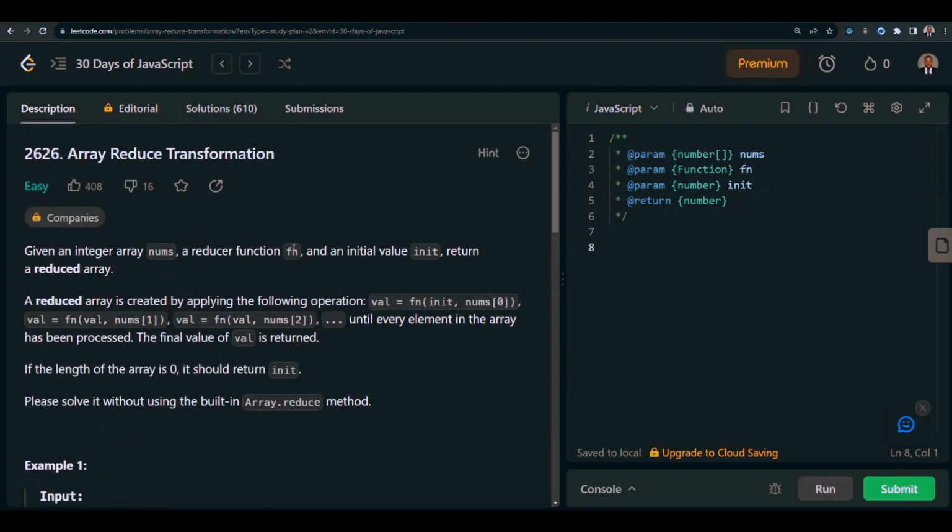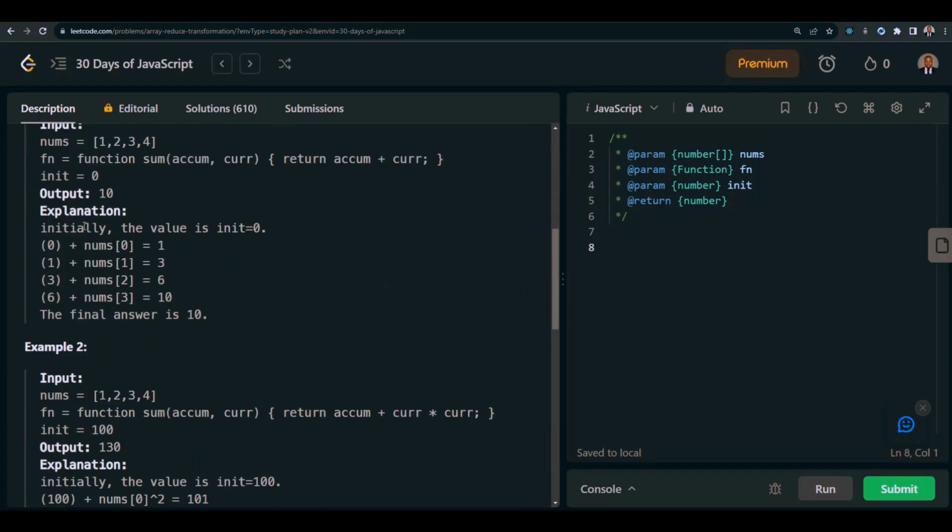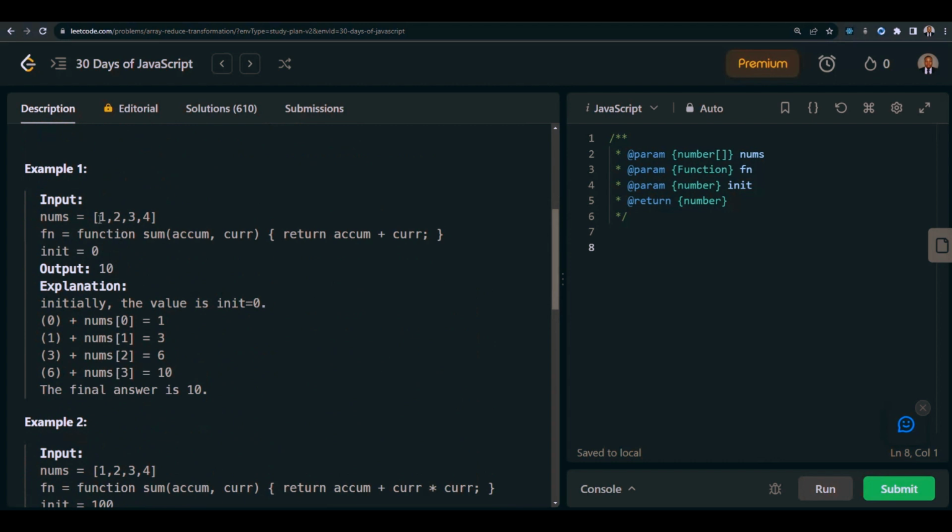Once again, we are now writing the function. The logic is going to be inside the function. So we are just using the function to perform this task, but we are now writing the logic inside of it. And these are examples. We have example 1. This is the array that they gave us, with 1, 2, 3, 4. And when we use this function, if they give us fn, this function will do the sum of all the elements inside the array plus the initial value given to us.